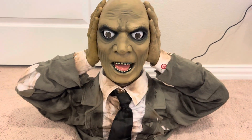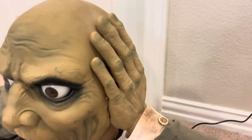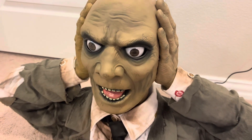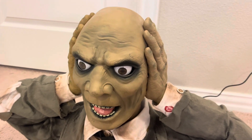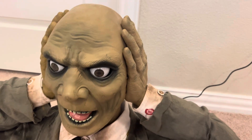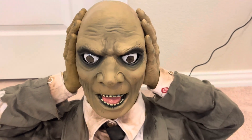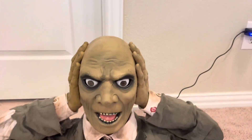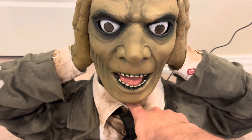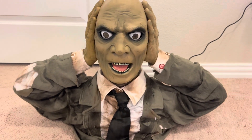Most of the older Heads Up Harrys — mainly 2007 and 2008 — have separated fingers, which you can see right here. But most of the newer ones, past around 2010 or 2011, have the hands basically pushed together or glued together. His mouth moves, his eyes turn — they don't light up unlike the Face Ripper — and the head lifts up and down. It also has light-up elements in both the head and in the neck right down here.